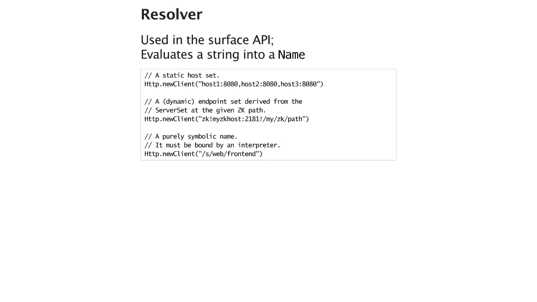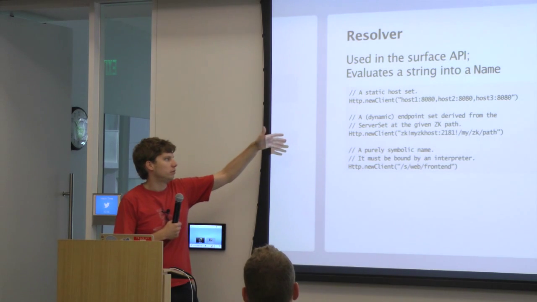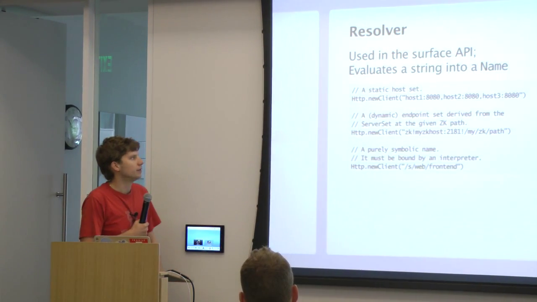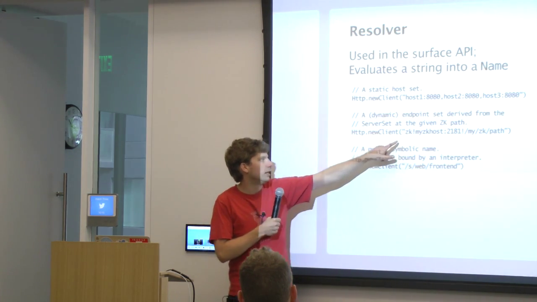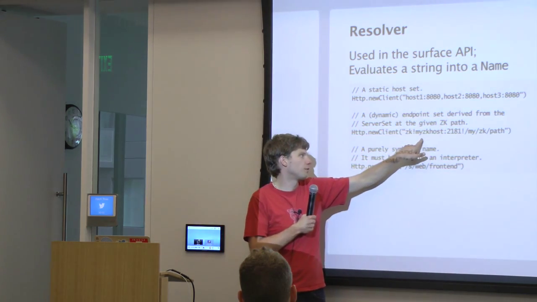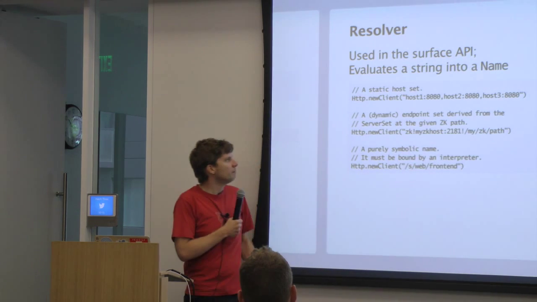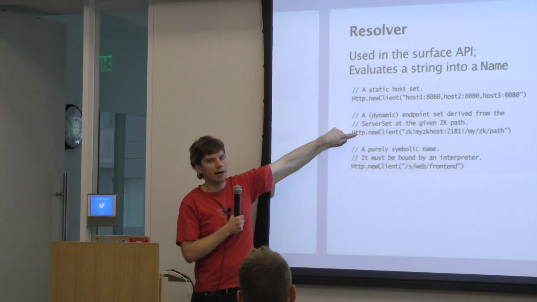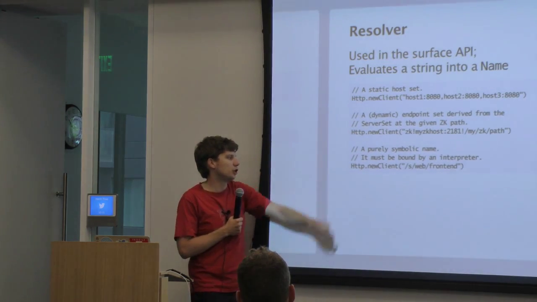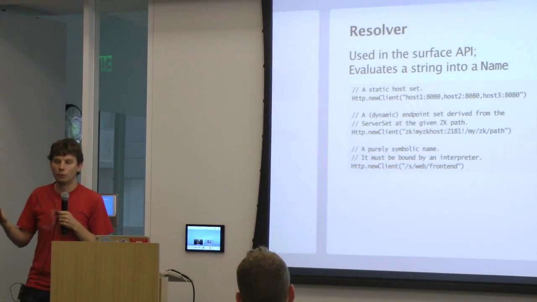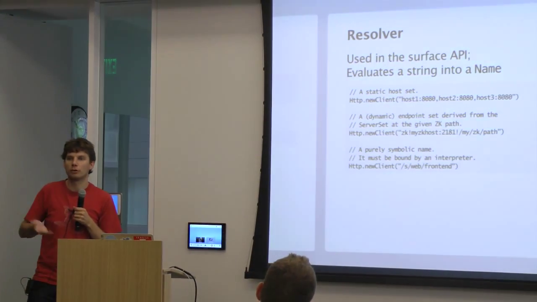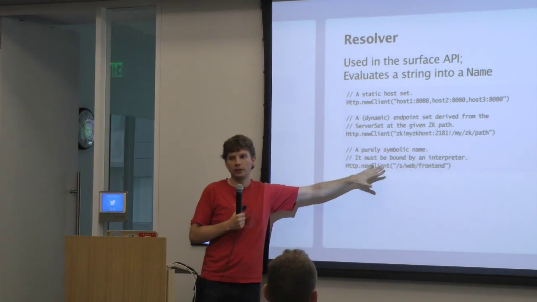Another important note on top of this is that users of Finagle will rarely encounter names by themselves. Instead, there's a mechanism to effectively parse a string into a name for you. This is called a resolver. And in Finagle, this is how we write our code basically. You might create a new client that derives its address, or name rather, from the service that's stored in the zookeeper path. In this case, this is a Name.Bound, but this is a Name.Path, right? So here I've instantiated a client that has a destination that is purely symbolic, right? Now, if I had told you no more, that would be basically a no-op. That's completely meaningless. And so we have to have a way of giving meaning to these kinds of names.